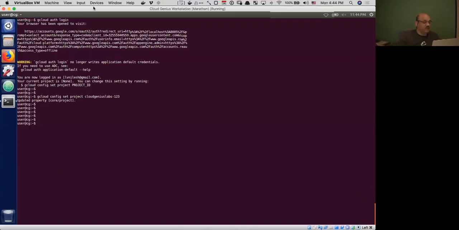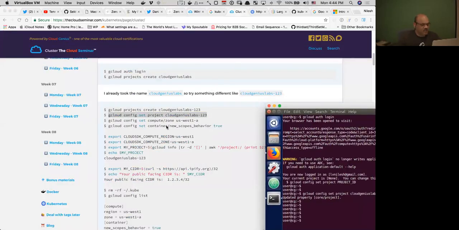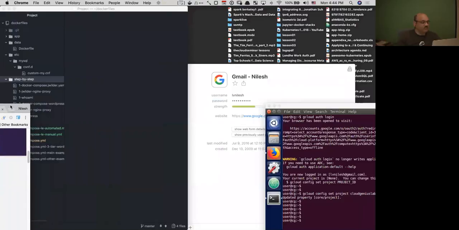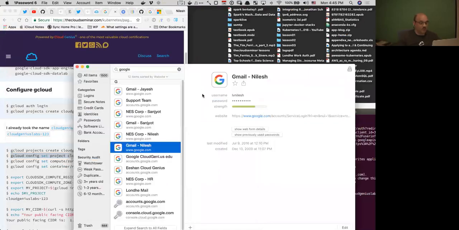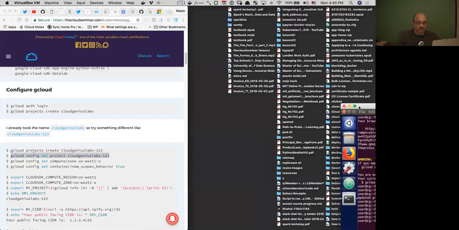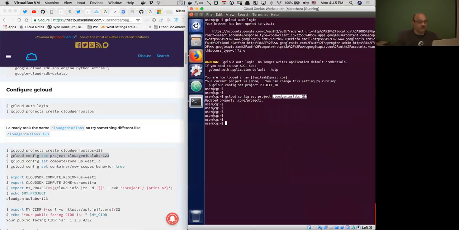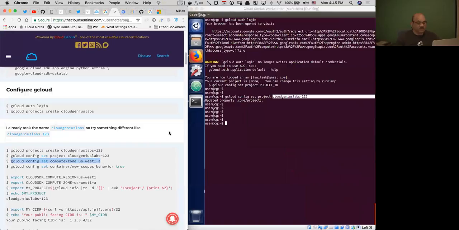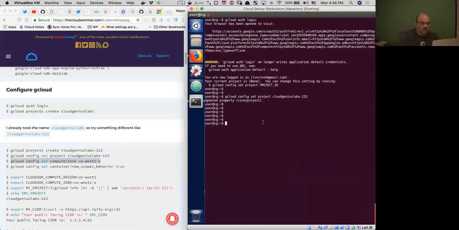You can examine those configurations. There is a step in which you can actually examine what configurations are stored in your computer locally. So that's what I will be running through. I have assigned a project here already. A couple of administrative steps that we have to finish are to select a region and compute zone. So I'm choosing the US West 1 region and zone. This selection requires you to select a physical location where you will have your cluster created. So I'm choosing US West 1A, and updating that in my configuration definition.